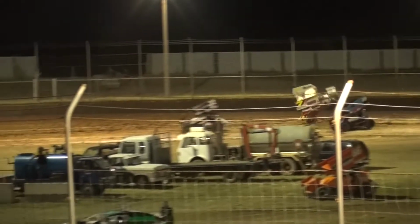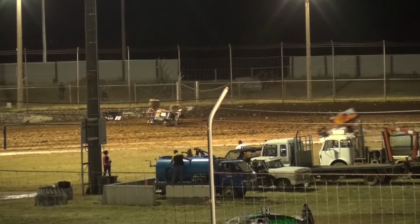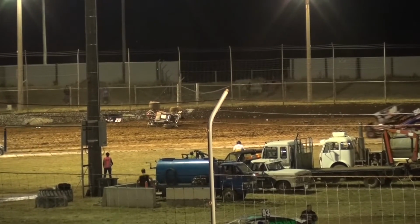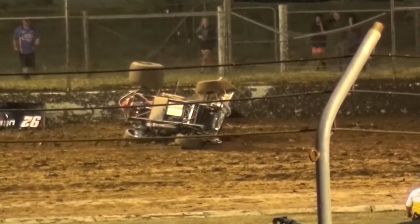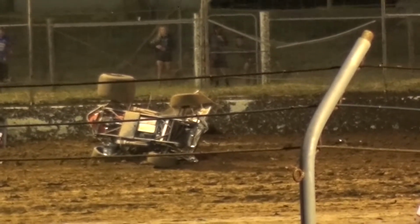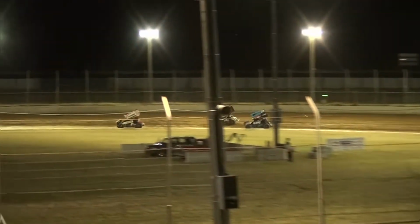Oh, disaster for Hutchins. He's run into Scotty Riley as he's come up to lap him. He's given the wall a big whack, and he also collected Matthew Reid on the way through. As you can see in the vision there, a side panel of the 92 wing is sitting on the racetrack. As we see Timmy Hutchins, the Tasmanian champion, still lying on the side. We've gone red. We can see damage to the fence, and we can't see any movement out of the Tassie Tiger there in the car. The crash crew on the scene.